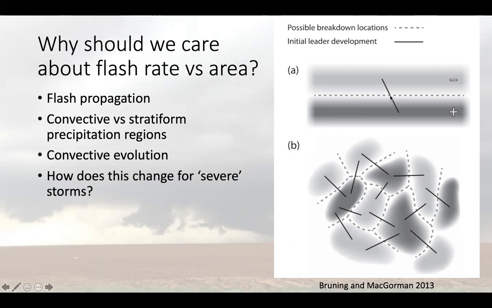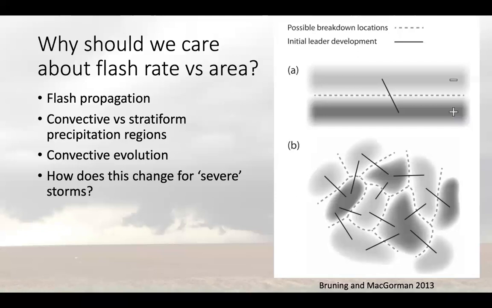Conversely, maybe you're out in the stratiform precipitation region of a QLCS, and you'll see these larger stratified regions of charge. You can get huge amounts of charge that build up in these layers. But because they are interacting over such large distances, you might have a single flash that then propagates in these large, horizontally expansive regions of the storm. So in this case, we see very few flashes, but flashes that have extremely large areas. This can also be related back to the convective evolution. As you see a strengthening updraft, you're also increasing the turbulence within the storm and your rates of charging. Therefore you would also see increasing FED and lower MFA if looking at that from a GLM perspective.